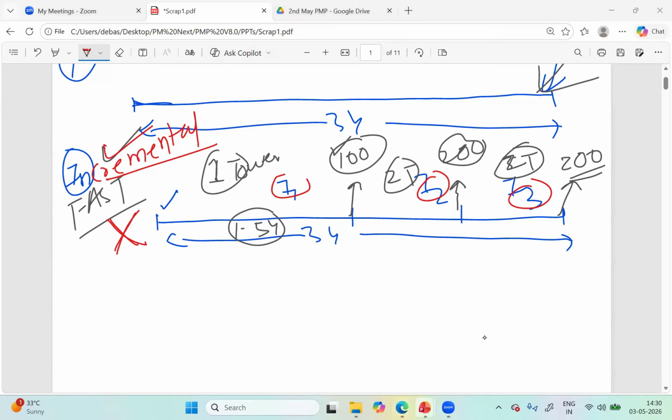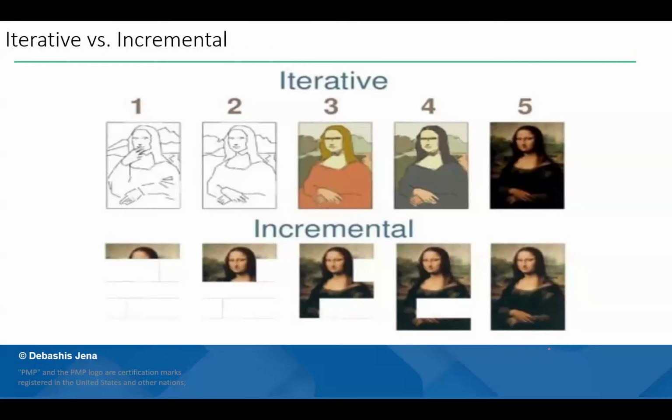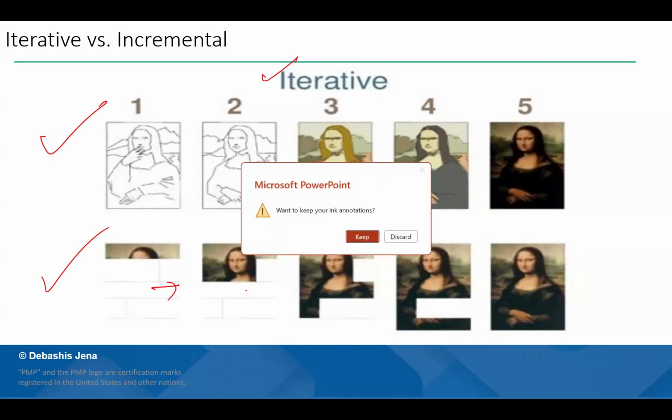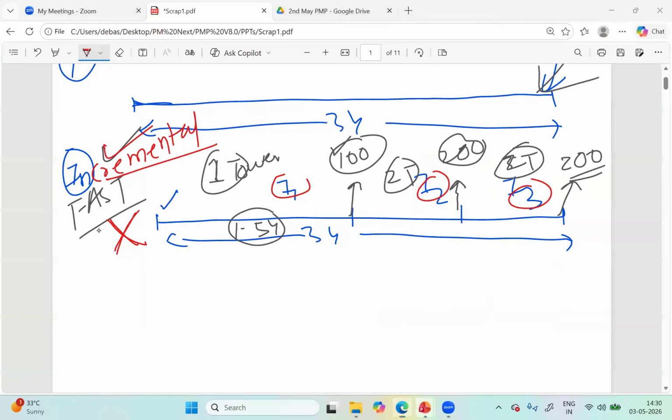All right. Understood. See, in this diagram also, the point is you may not have experienced all life cycles. Ladies and gentlemen, it was not expected that you would have experienced all life cycles. So fine, but get to know what all things exist. So again, Devanshu, this is incremental, the below one. So they're not the same. Do you find both these approaches the same? No, there's a lot of difference, you see. Yeah, that's the idea. Okay. This diagram is helpful. Thank you. Next question, please. Anybody else got a question?